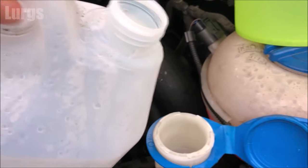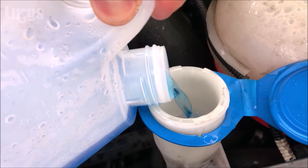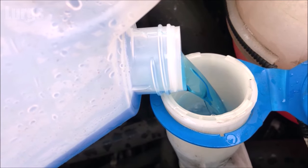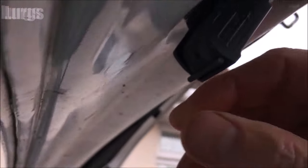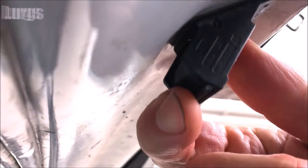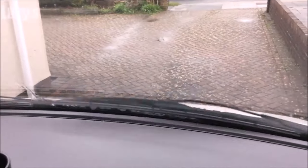In the summer you only need about 10% concentrated screen wash, but in a severe winter you can use it neat — normally it's about 50%. Make sure you've got plenty in your screen wash. This is a prime suspect in winter where your screen wash actually freezes, and if it does freeze and you activate the pump it can blow the pump or blow the fuse. You can also try pouring some warm or hot water on your nozzles to clear them — that's actually cleared mine.